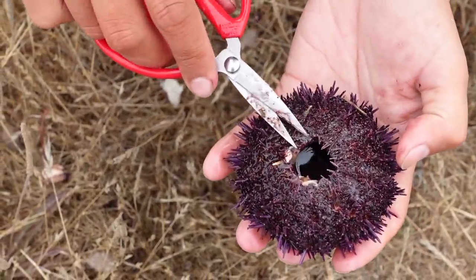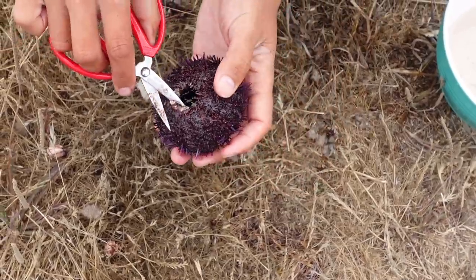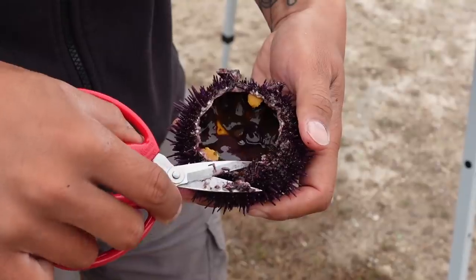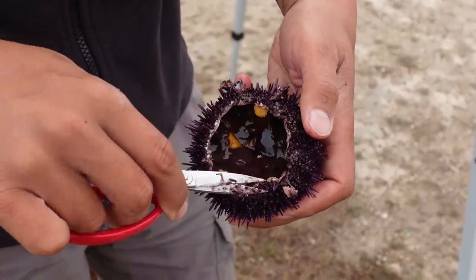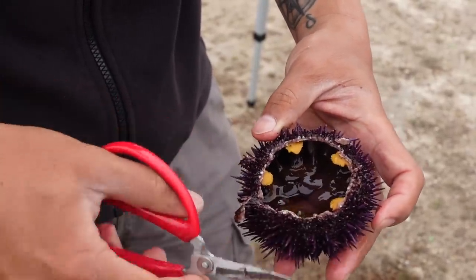And there's a lot of liquid in there, so I'll just dump that out. And I'll start just breaking off the sides like this. This one looks really nice actually. The colors on this are great. And we're gonna do it like this because we're gonna smoke it in the shell.